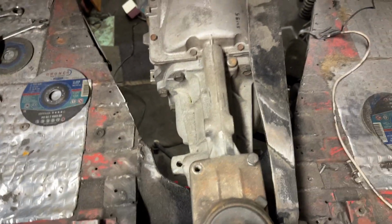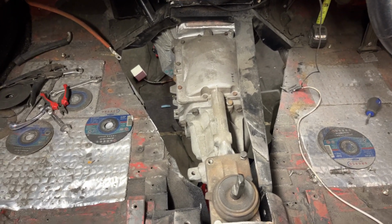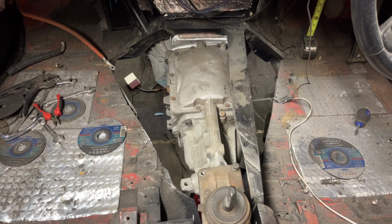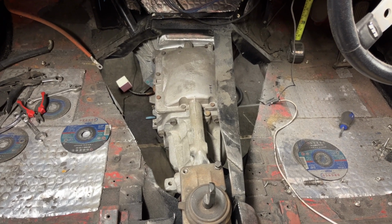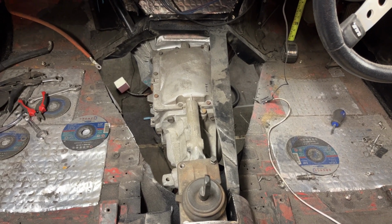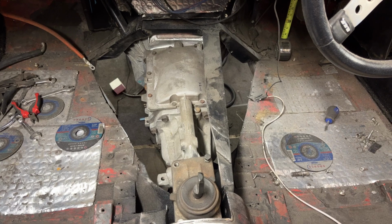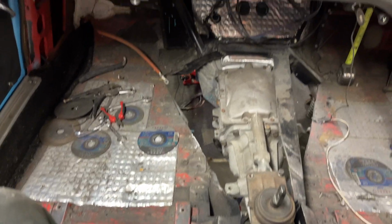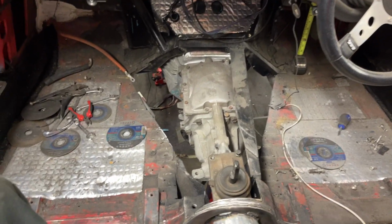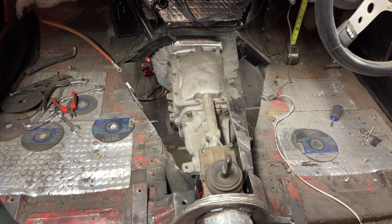So I am pleased with that. Now the brace here, I shall be putting a brace in there, which you'll probably see somewhere further on down the line. It has been a bit of a challenge, to say the least. I'm just going to show you one or two things now of what I'm up against, which will be on the next few episodes further on. But I am well pleased with that. I'm just going to have a good clean up now because it's a mess. I'll bag everything and get the hoover in here, but obviously after I've put that brace in.